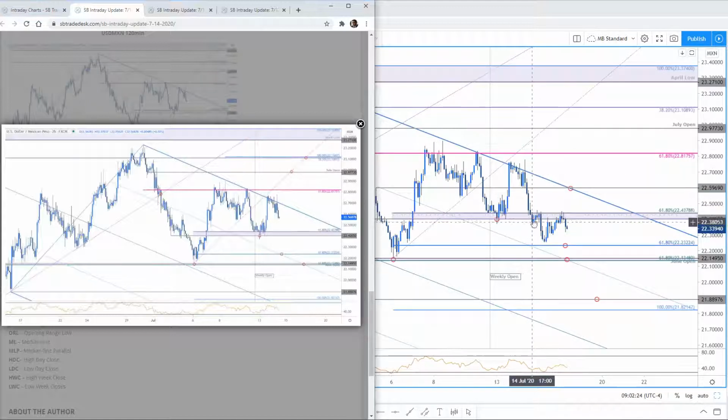Okay, move lower, sat here for a little bit. This, in my mind, was a break of the weekly opening range lows, which tells me I should be looking for a Thursday, Friday low. So when this thing turned right ahead of that 618, which was our next objective, that's exactly where you wanted to see resistance, the former opening range lows and the weekly open.